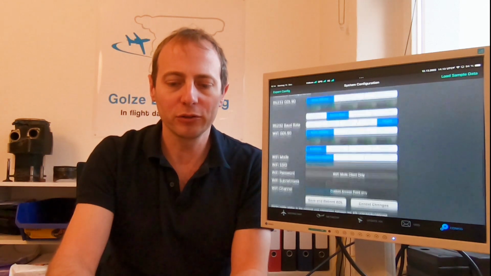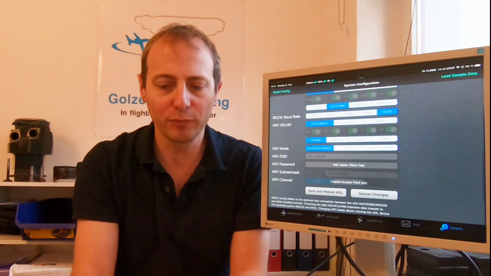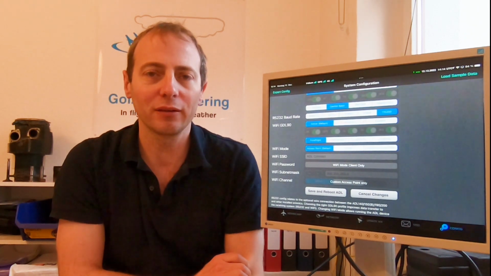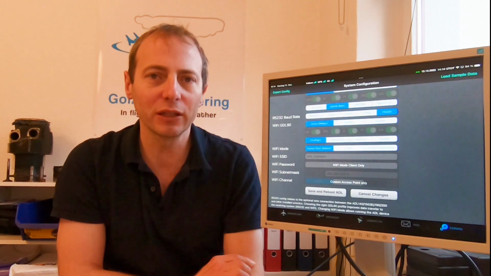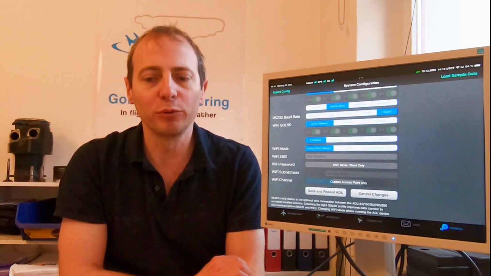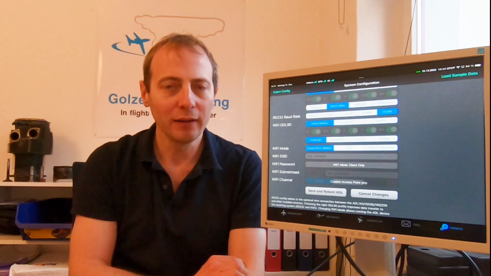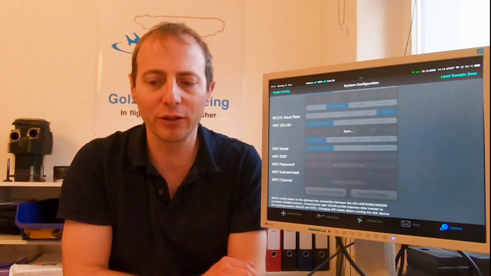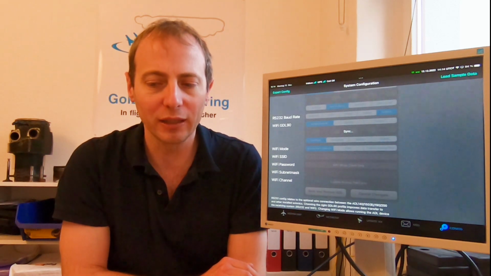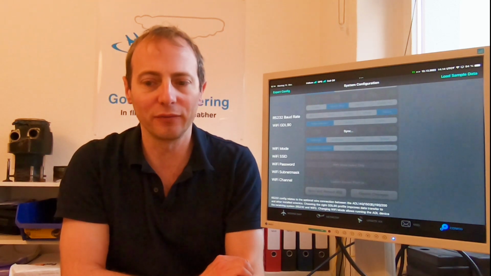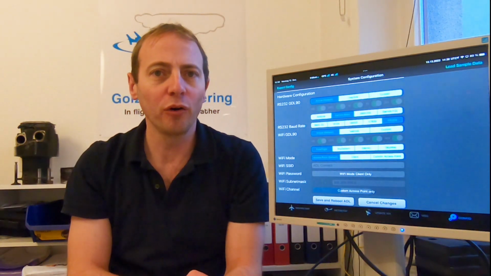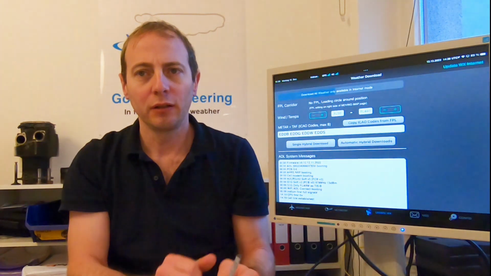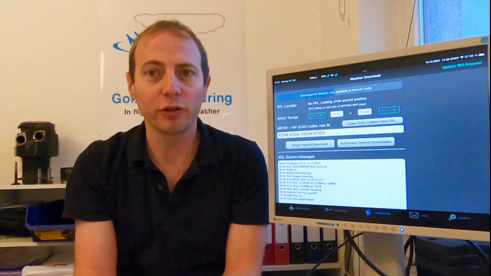Finally, if you have made all your choices, you have the button Save and Reboot. You press that, and only at that point the ADL device is actually reconfigured and will reboot with the new settings. At this point, the Wi-Fi will shortly interrupt, as we see here, and it will reconnect and reload all the data from the ADL device. Then we can go over to the update weather page and check the results of our configuration.